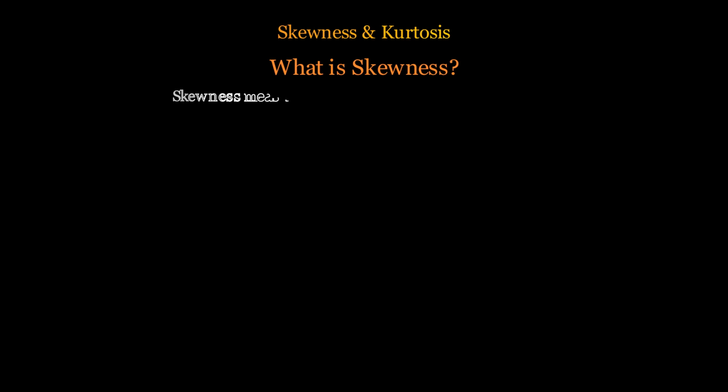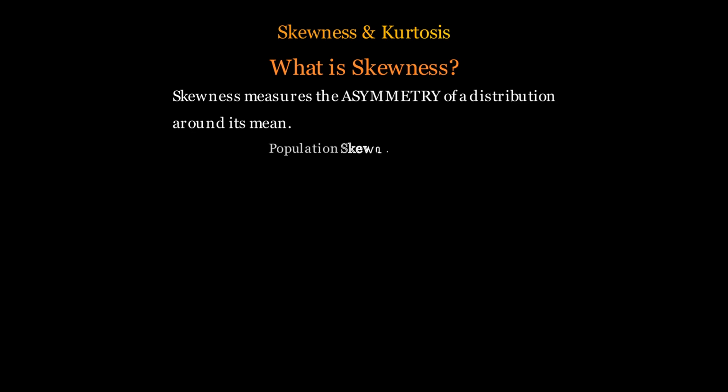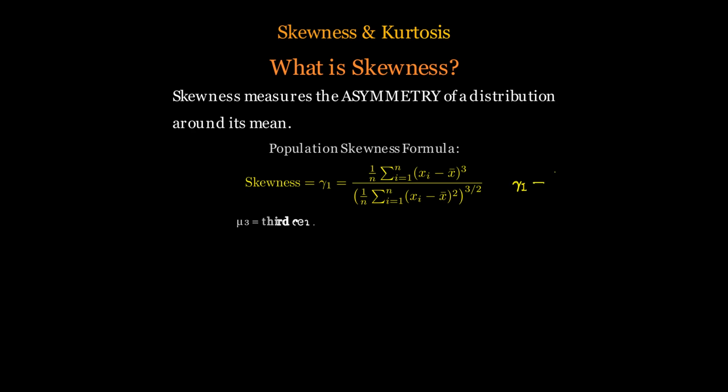Skewness is the statistical measure of asymmetry in a distribution. It tells us where the data is leaning to one side of the mean. The formula divides the third central moment, the average cubed deviation from the mean, by the standard deviation cubed. Cubing the deviations is the key. Positive deviations cubed remain positive. Negative ones remain negative. So the sign of the result tells us the direction of skew. The denominator normalizes the result, making it scale independent. You get the same skewness value whether the data is in centimeters or kilometers.